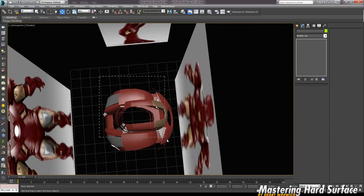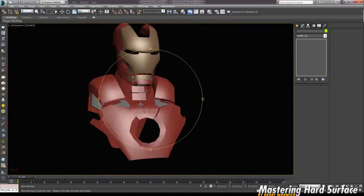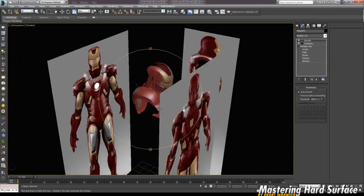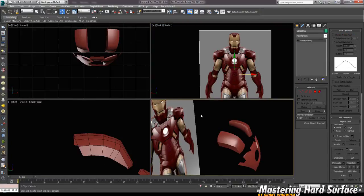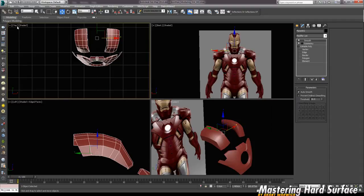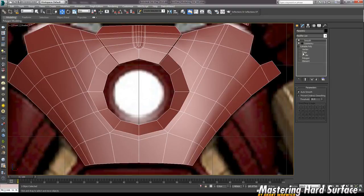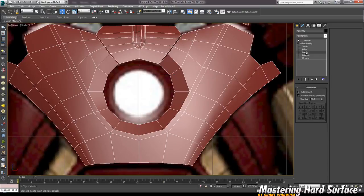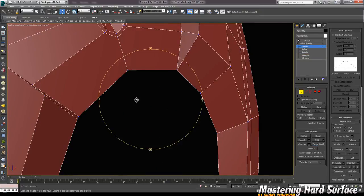Just take one more look at things. Just going to head back to this central reactor area, and I'm going to create the second bevel that goes inside. Swap this to the front view. Now you can see there's a second row here that I need to close. So I'm going to turn off the symmetry. Before I do that, I'll actually just weld this point up here.